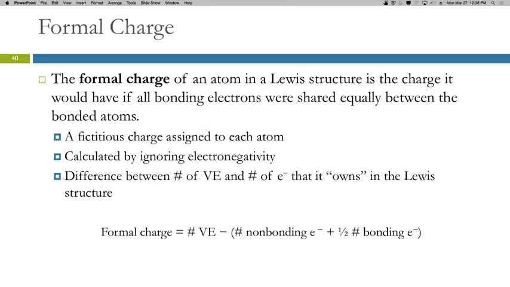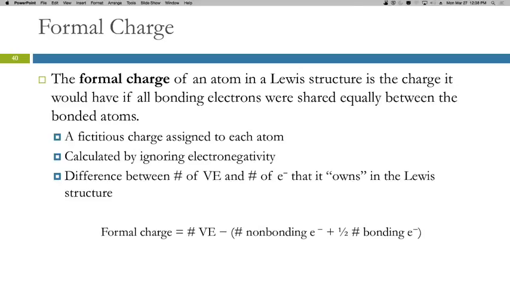Sometimes we can draw a couple of different Lewis structures that look great on paper. And we're like, well, which one is it? How do we tell? And so as an easier way to identify the better one, we've got this idea called formal charge. This is a fictitious thing, okay? It's sort of like oxidation state. It's something we made up to help us keep track of stuff. The actual atoms and electrons don't know anything about this.